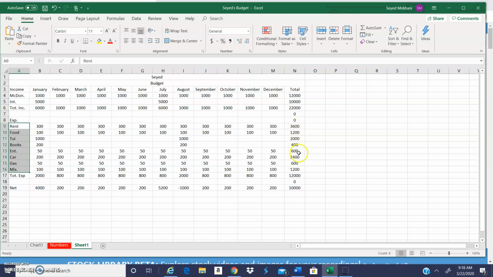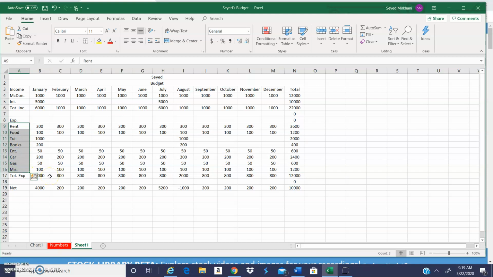After that, this 2,400 is my car payment or your car payment. Therefore, if I decide to highlight, if I click here, I will lose this highlight. Look at what happens. I click here and I try to highlight it all the way through miscellaneous. I lost my first highlight. I go back again. One time I click on rent. I highlight it all the way through miscellaneous.